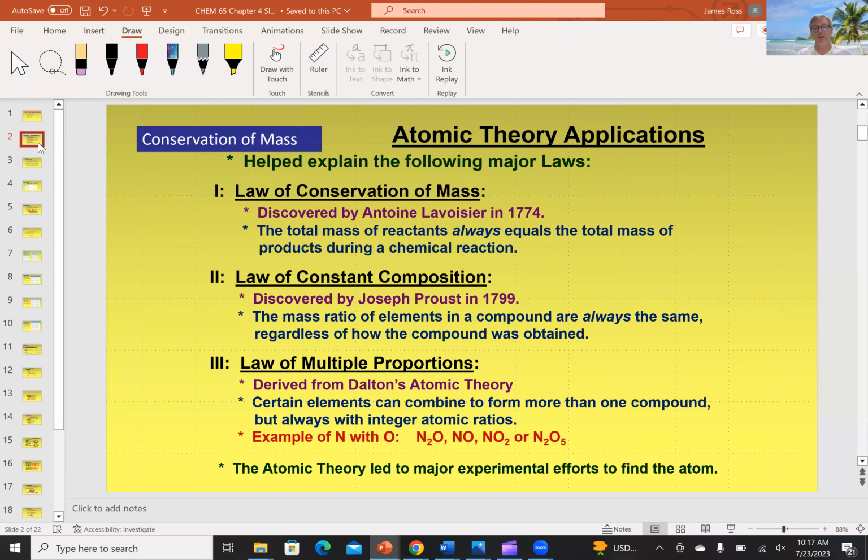We know the law of constant composition from Joseph Proust, again in the late 18th century. Atoms can rearrange in different whole number ratios, but if the same elements come together in the same ratio, they form the same compound, and compounds have this predictable ratio of elements. And then John Dalton realized the law of multiple proportions. You take the same elements, in this example nitrogen and oxygen, and they come together in different ratios. You can get multiple proportions.